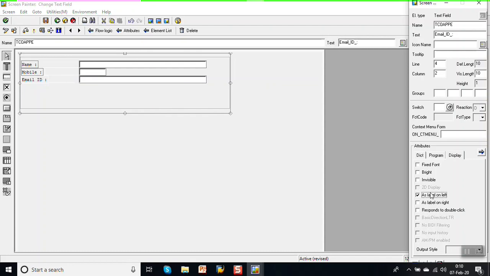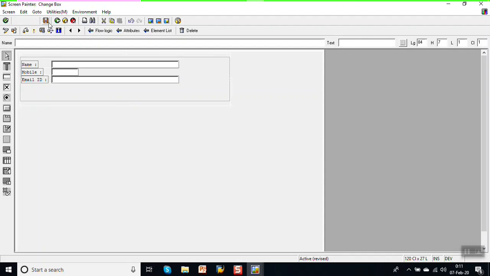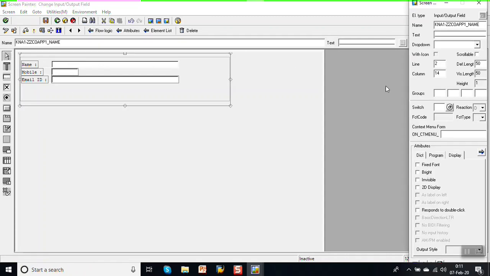Okay, so in this way we have added three fields on this screen. Save it. One more thing here: as in the case of XD03, we want to display the field in display mode. That's why we'll group them together in a common group. Here add the group as Z1.